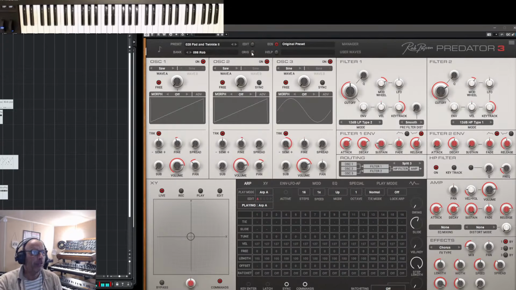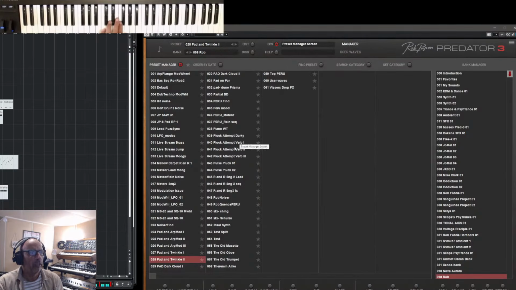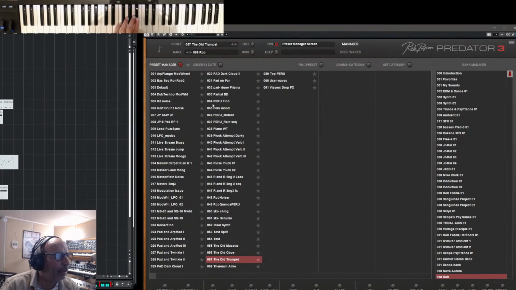So let's go back to the original one where we have twinkling 2. Let's see if there's also twinkling 1. Should be. Oh, that one is faster. Where it's still. Oh, it's my own bank. Steel synth.